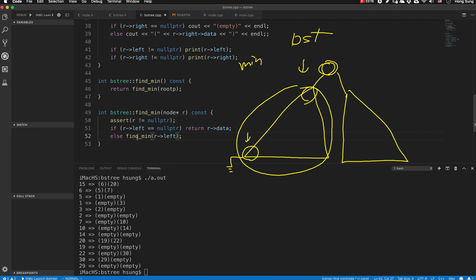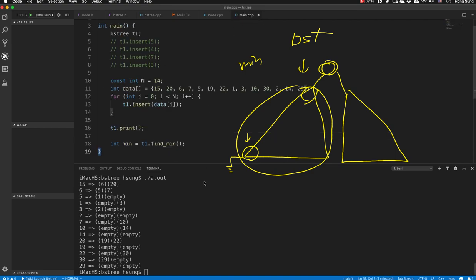The left subtree is of smaller size, so that's the induction hypothesis. Assume that we know the solution from the left subtree, then that's it. Whatever the left subtree has as the smallest value, that's the value. So that's the implementation. And then going back to main, compile the program.